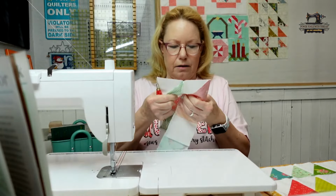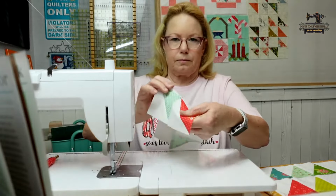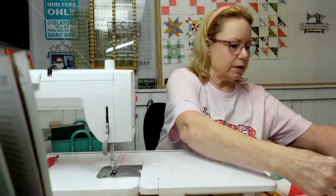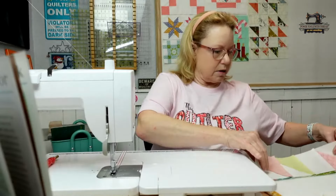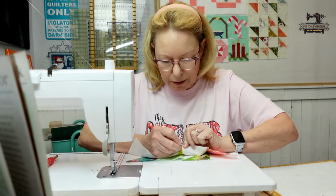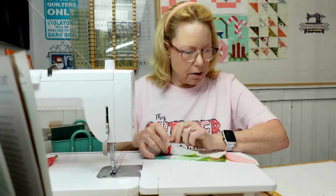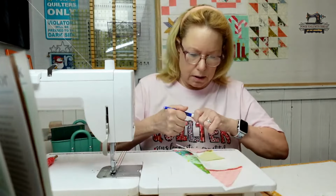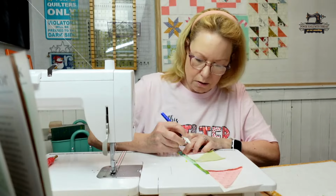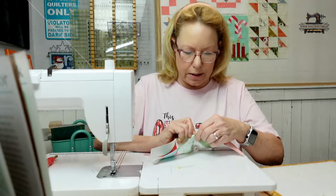There we go. Yeah, that's pretty. Okay. There we go. That got it. Okay. We're good. Okay. So I'm going to leave this right here like this. And now let me do these two. And put my pin through here. And my pin through here. And I don't have one on this one. Mark where those pins are coming out. Okay. And now match up those points.